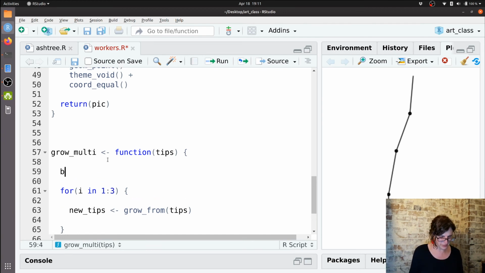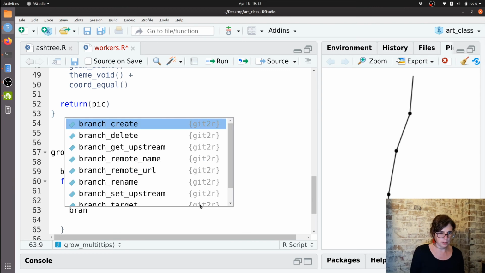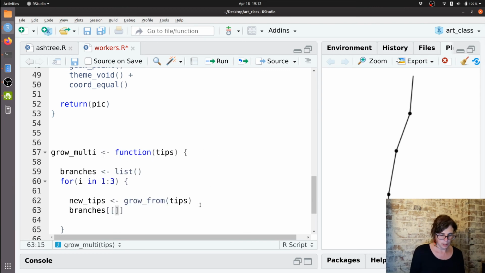So we'll have something we'll call the branches, I guess. The branches is a list, and then what we'll do is say that the ith set of branches, so go branches, if you recall from earlier, when we're chucking things into a list, because lists are arbitrary containers, the double square brackets are what we need, and we'll chuck new tips into there.